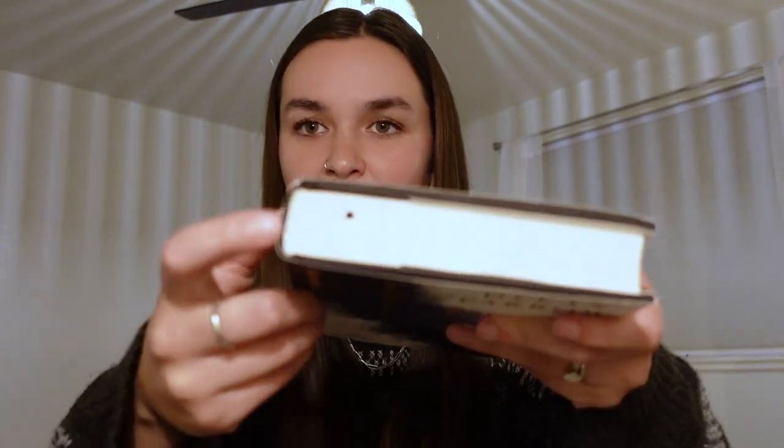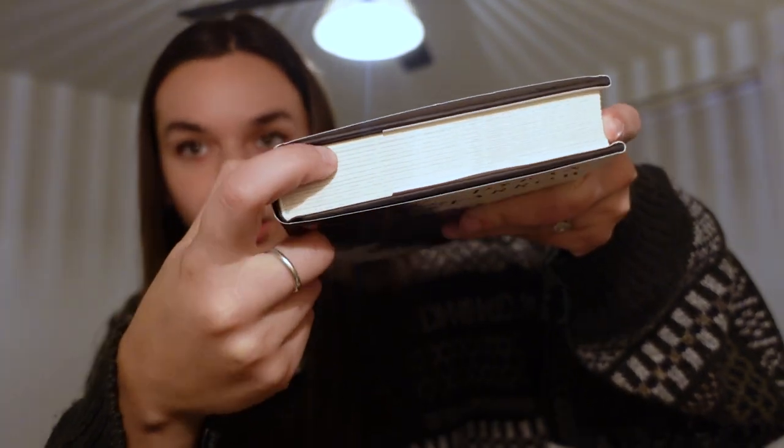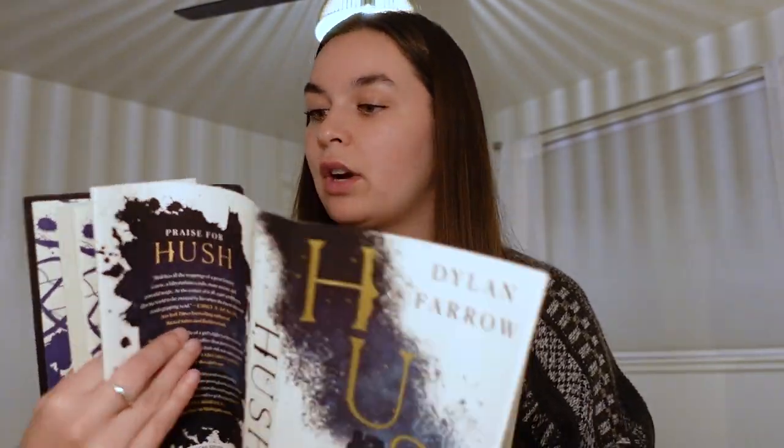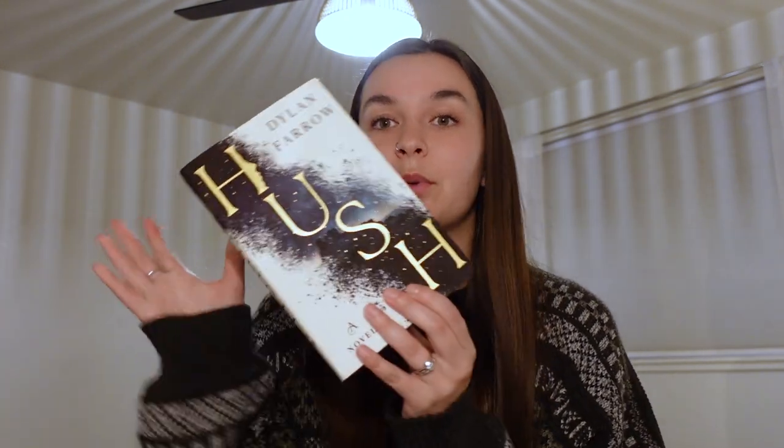This is already a win in my books. Lemon Honey Crafts — 10 out of 10 already. The book is in amazing condition. The only thing I see is a tiny black dot of like some sort of marker on the top, but other than that the dust jacket is in perfect condition, the pages are immaculate, and the actual book out of the dust jacket is in great condition — none of the corners are ruined or busted. This was $15 and then $4 shipping, so about $20 with tax — which for a nice hardback in beautiful packaging with the cutest little bookmark and tea and the whole anticipation, I think is a really great deal.